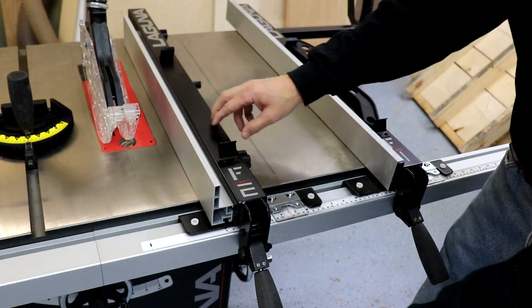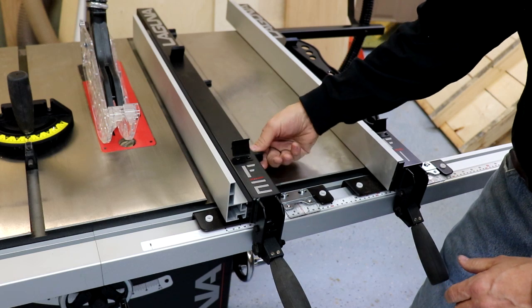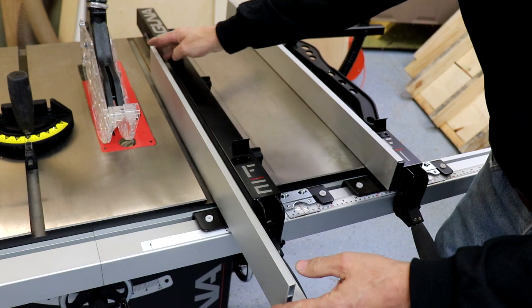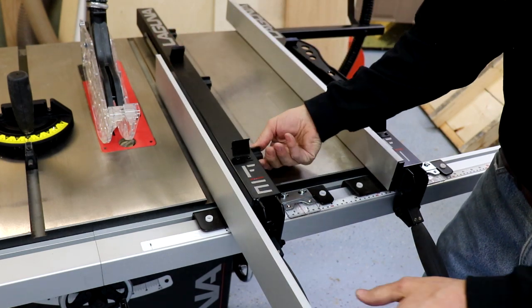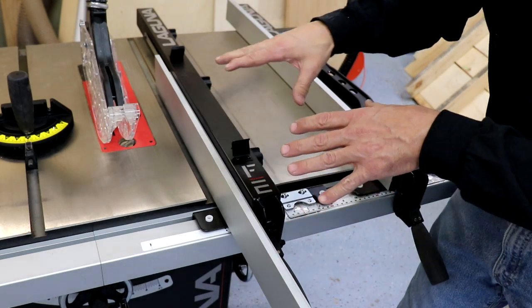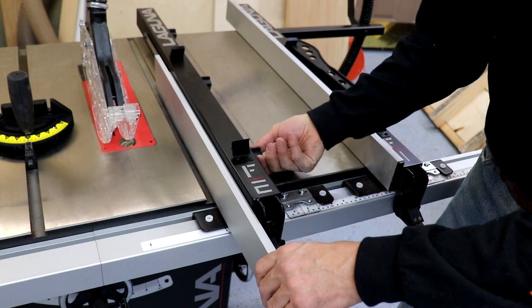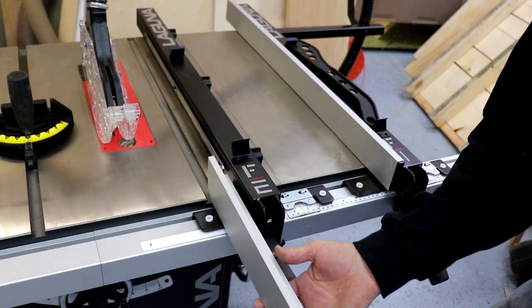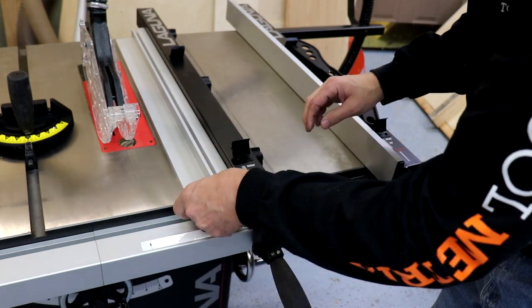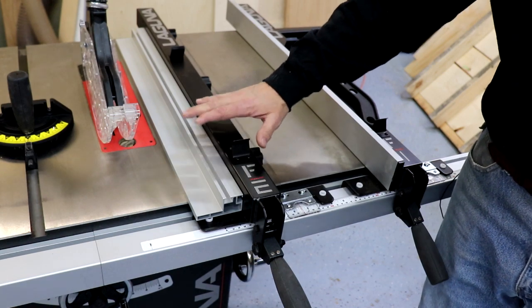Where the F2 gets some noticeable upgrades is that this side panel can be loosened up and repositioned, and it can be slid back and locked down for use, and I'll get into some examples near the end of the video on several different ways that you can use this adjustability in the fence to your advantage. And another feature is that this can be removed and repositioned in low profile mode, and there's some interesting applications for that as well. And I'll get into a lot of detail on that, so stay tuned.